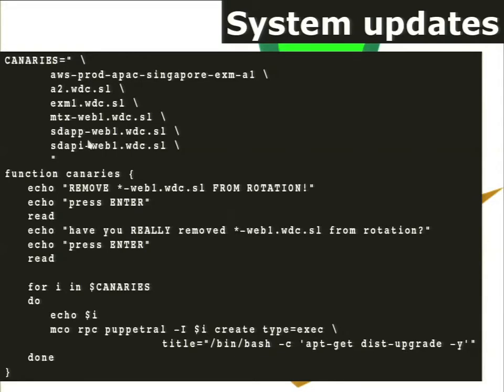This web server, while doing this upgrade, was removed from rotation on the load balancer. So this is just a warning for the guy doing this to do that. By doing this, we can then access the web server directly and see if something bad happened, and if not, we can proceed the upgrade across the entire infrastructure.